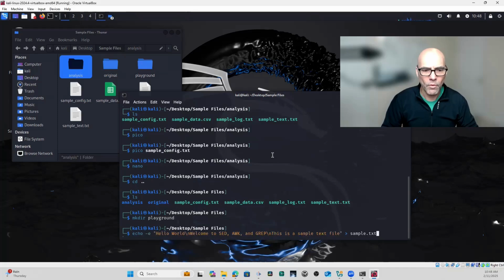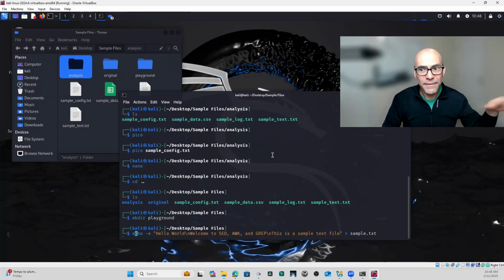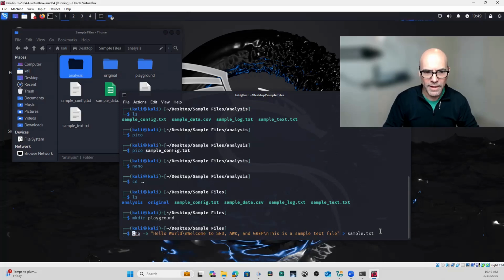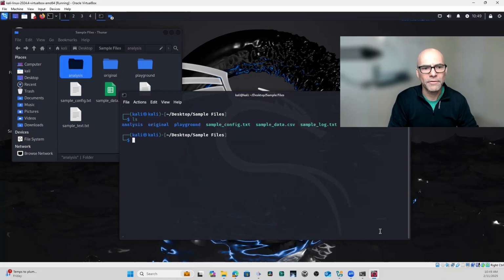So here we have this command. Echo is basically take this text and pipe it into something else or do something else with it. So that command there, you can literally copy and paste it. We could also type this thing out if we wanted to get a full understanding of everything that's going on here. So that's another way to do this. And let's just do clear. By the way, clear doesn't change our directory. It keeps us in the same directory we're in. Oh, and I'm still in the sample files directory.